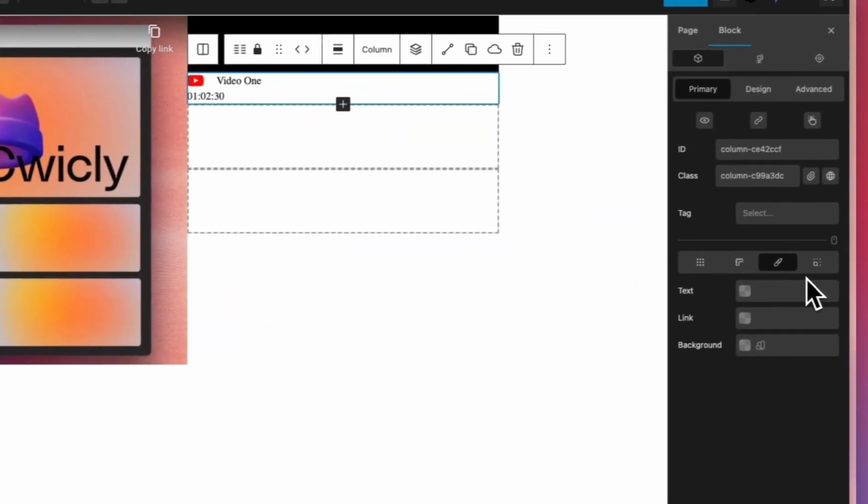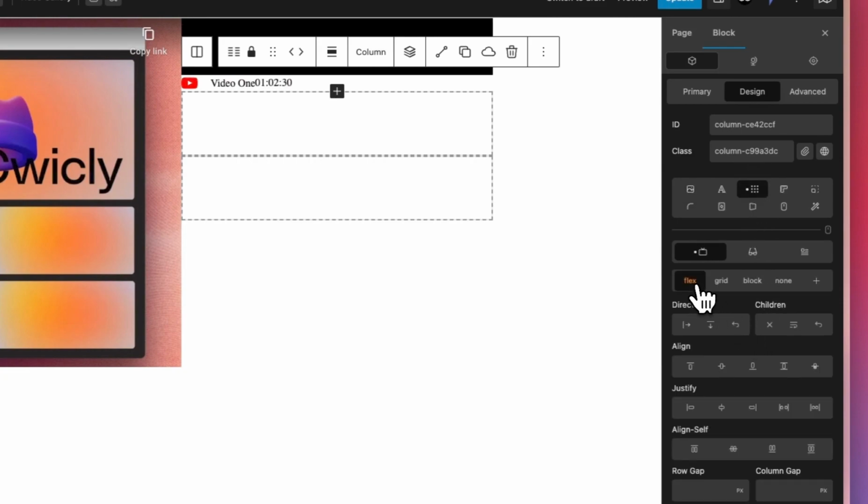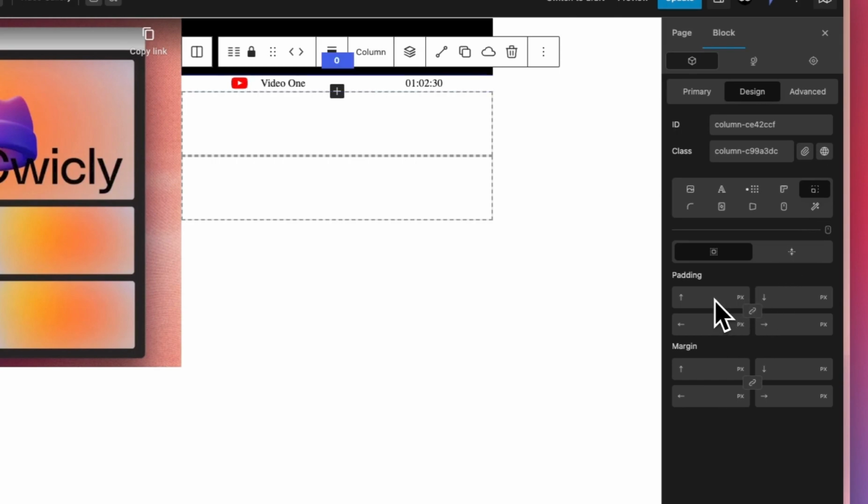And then let's go back into this column, right? And then we are going to go into design, and then in the layout, let's make this flex. And then let's make sure that it is in this direction. We can center it like that. And then we can keep this one, let's say space around. You can do space around, you can do space between, but let's just do space around, right? And that should be good. Going back, looking for margin and padding. Over here for the margin and padding, let's link everything and give this one 15 pixels. And that should be fine.